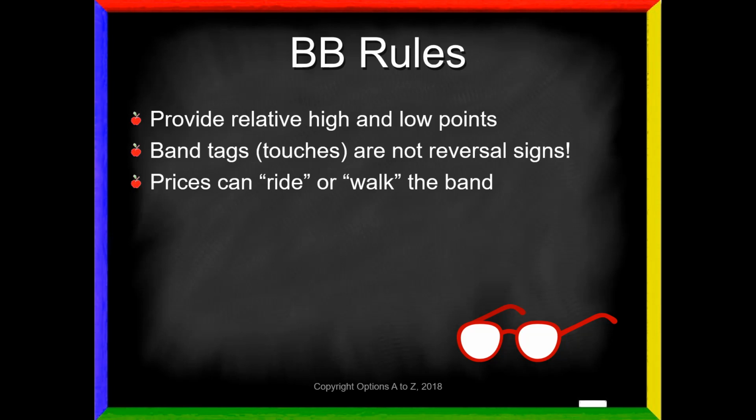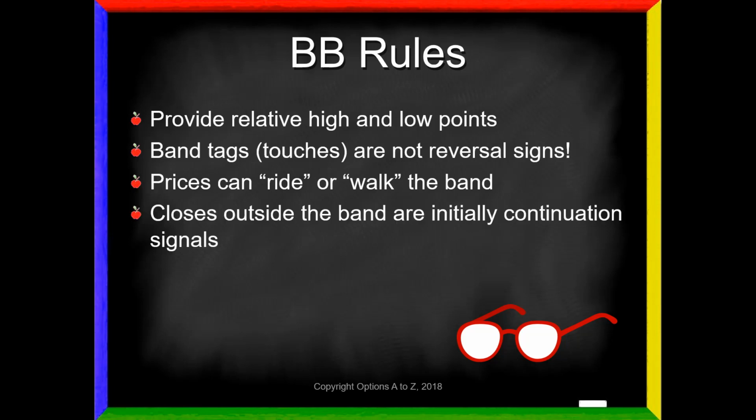So the price, as we'll see in some examples in a moment, can actually ride up along that band for long periods of time. So sometimes just because prices hit that upper band, it can actually be a sign of strength. And the longer it rides it, it's usually a bigger sign of strength, not weakness. Conversely, if it happens to ride that band to the downside, that lower band, that usually is a sign of continued weakness. However, closes outside the band, even though we might expect them to revert back to the center, initially mean that it's a continuation signal.